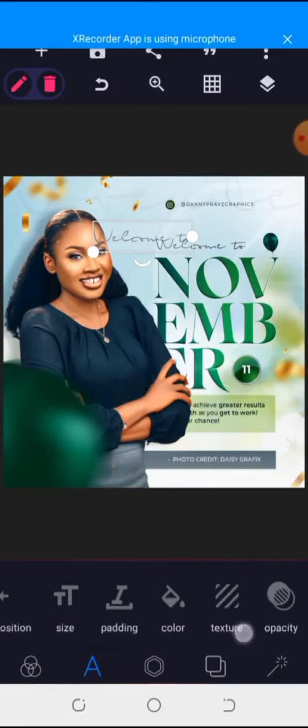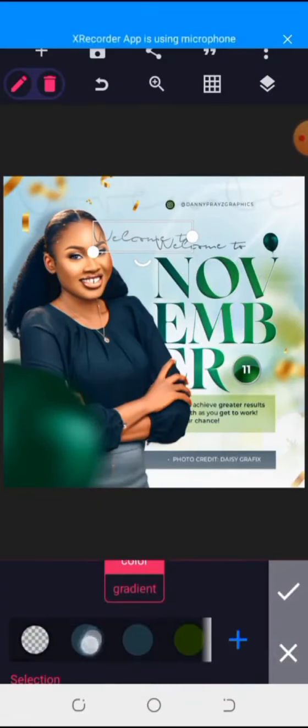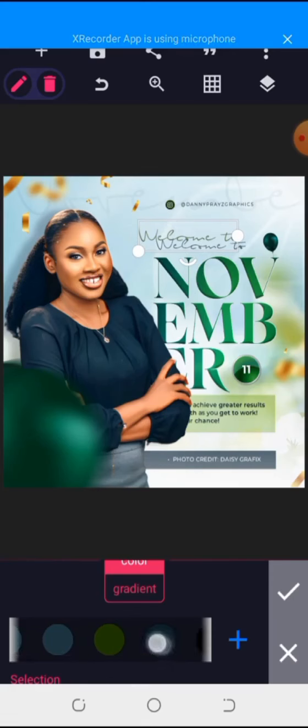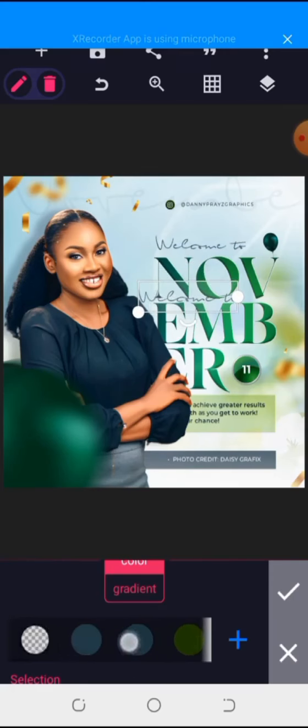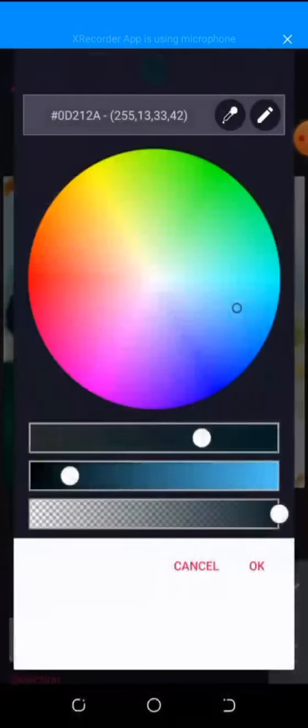For the colors I used, I think this was the color. No, I didn't use green. Okay, yeah, this was the color used. So let's get the shade. That's the code rather: 0D212A. That's the color code. 0D212A. Right, copied.